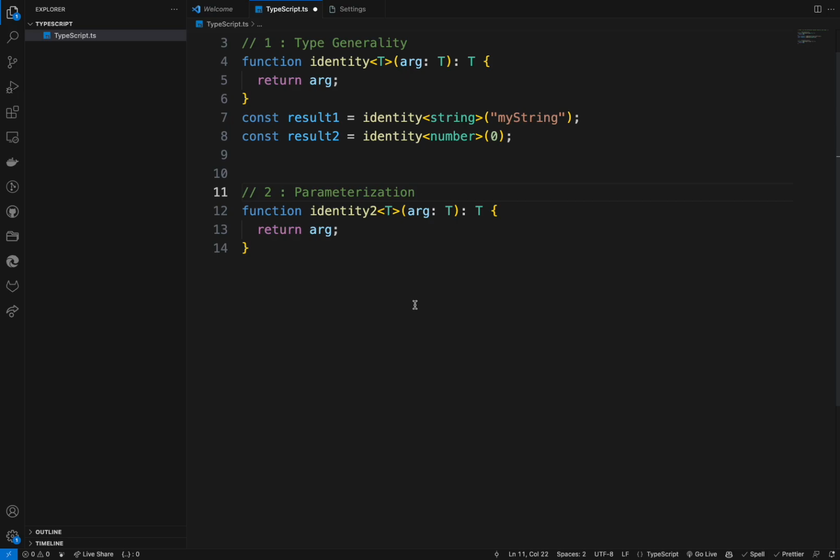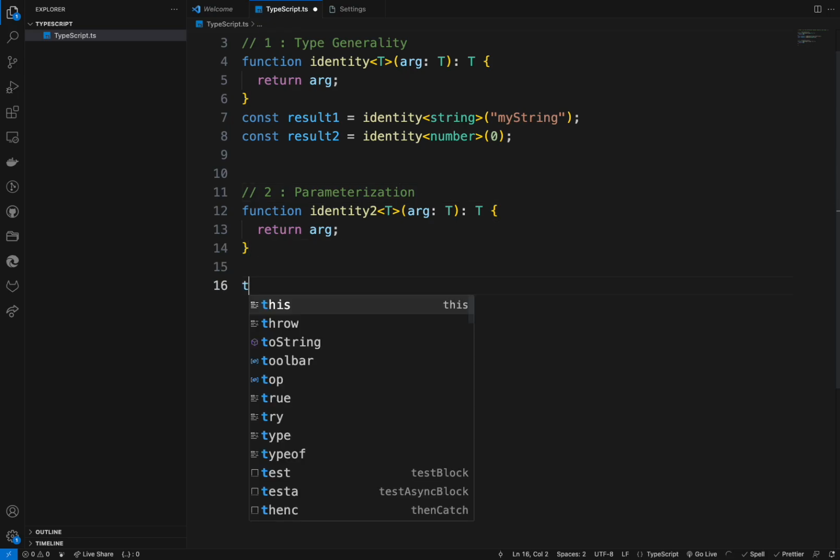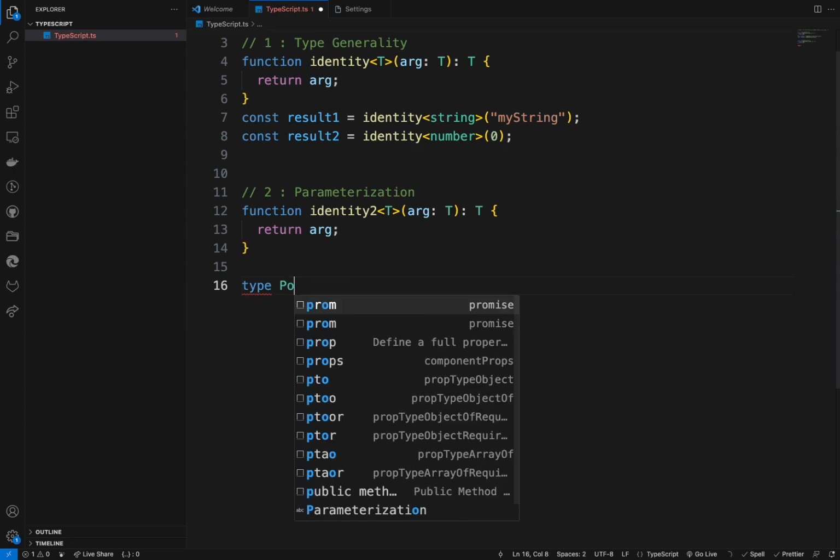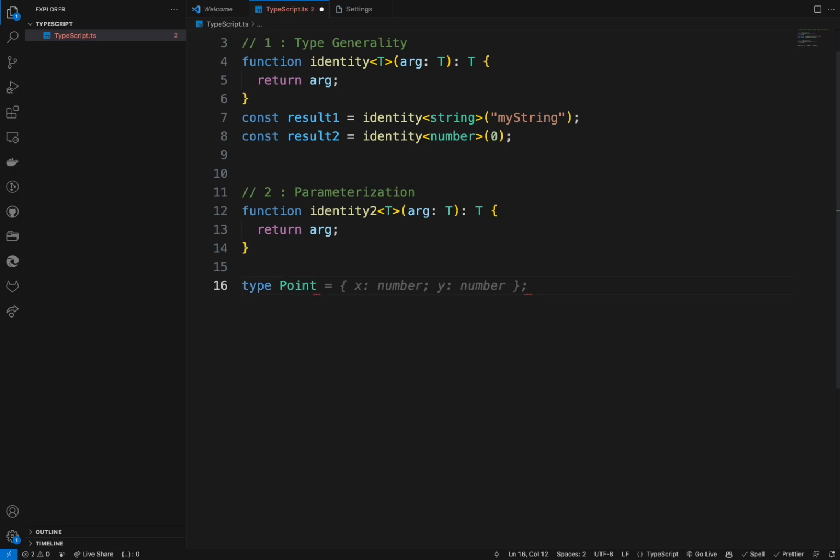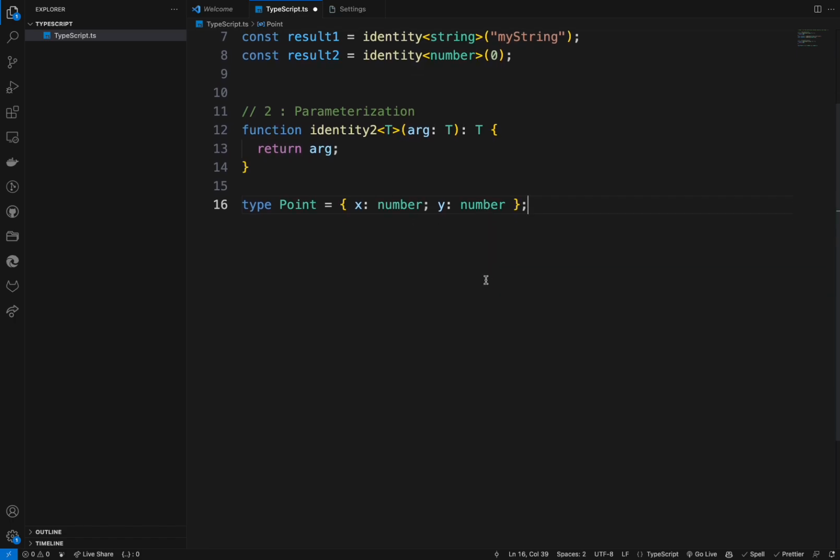On the other hand, if we have a type called Point, with x a number and y a number, you cannot change it. Every object that adopts this type should have only these two variables, x a number and y a number.